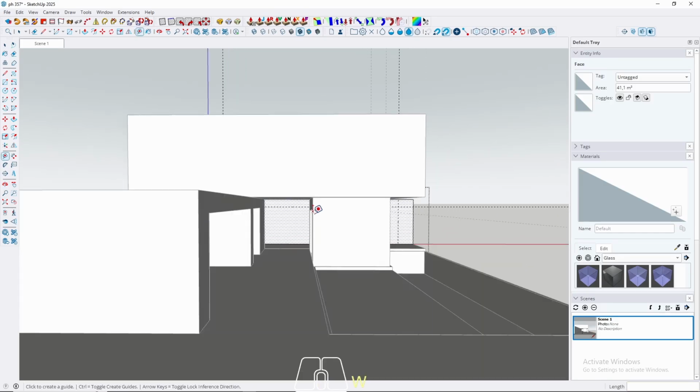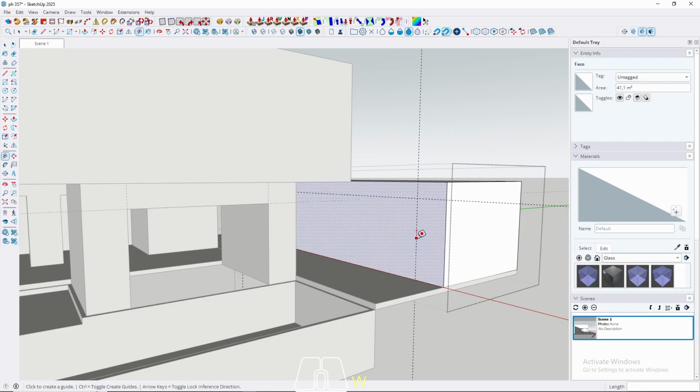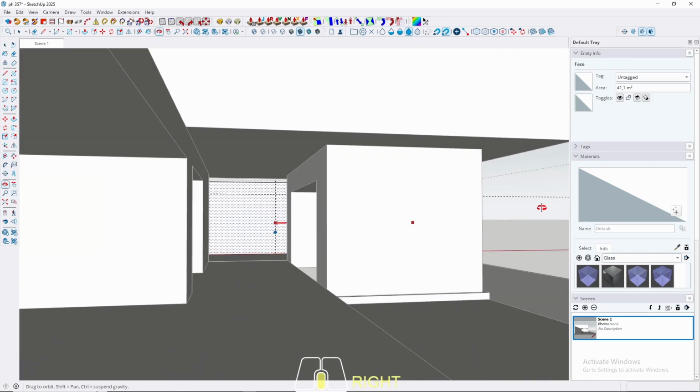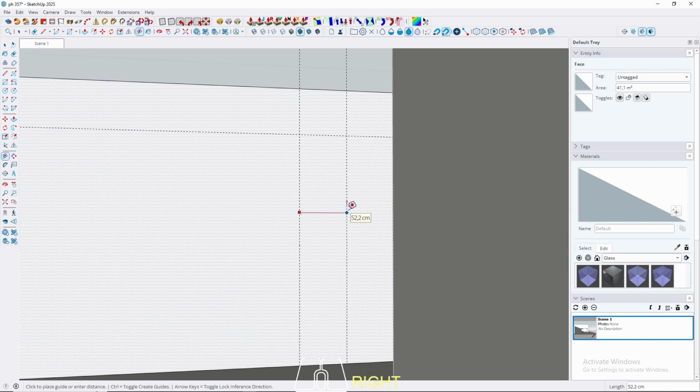Well, I think we need structure here, so let's align with this mesh and then make another structure here.